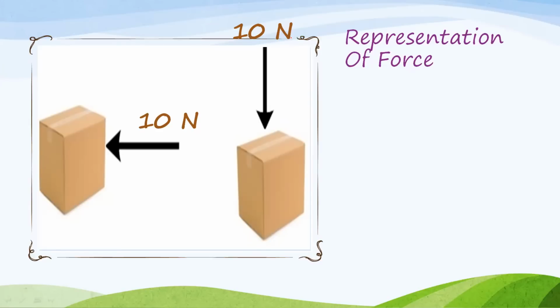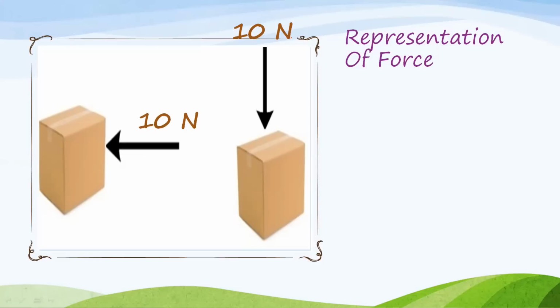In the first case, it might be possible that the box will be crushed into a different shape. But in the second figure, when I'm applying a force from right to left, the box might be sliding over the floor, which means the effect of force will be different even though the magnitude of force is the same, because force depends on both magnitude and direction. Even though in both the cases I am trying to apply the same force of 10 Newton, the result is different because the direction of force is different.